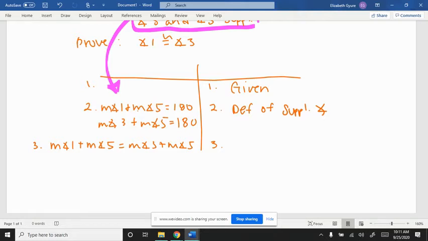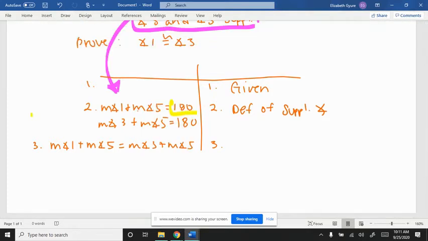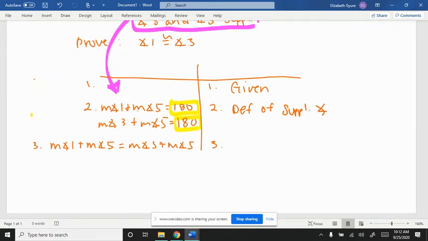Take a look at step 2, guys. Brennan? It is absolutely because they're both equal to 180. If you have two equations that equal the same thing, that is almost never a coincidence. It wants you to do something with those values. So if both equations equal 180, are you allowed to set them equal to each other then? Absolutely, but what would be an appropriate reason? Substitution would absolutely be appropriate.